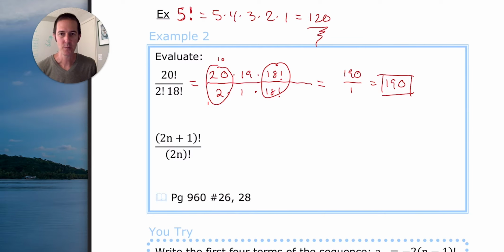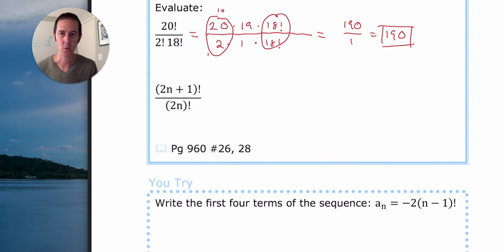The next expression that we're being asked to evaluate or simplify is unusual because it still has a variable in it. Or don't think of n as a variable so much as an undisclosed constant value. So we could pick an n value and plug it in there. But we're going to leave our answer in terms of n. Remember that factorial notation says the first multiple, just as it was in the previous problem, it said 20 factorial. And the first number we wrote down was a 20.